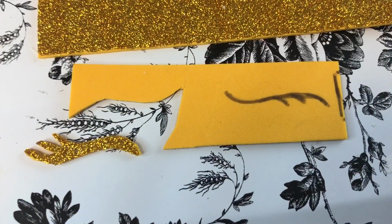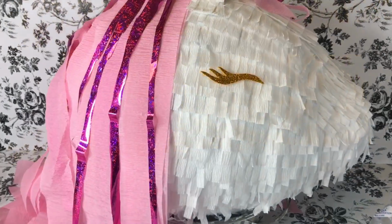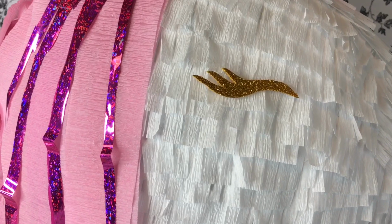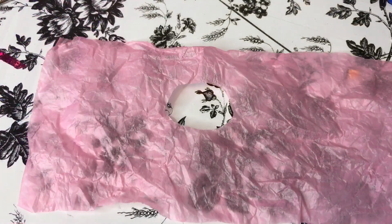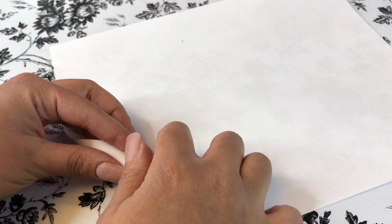So now with a glitter foam sheet, I just drew the shape of an eye and cut it out along the lines, a little bit above the lines, and this is what it should look like. I did hot glue this on, not regular glue. And then with some tissue paper, I just cut out little circles and used that as a little blush mark, just to give it some more details.